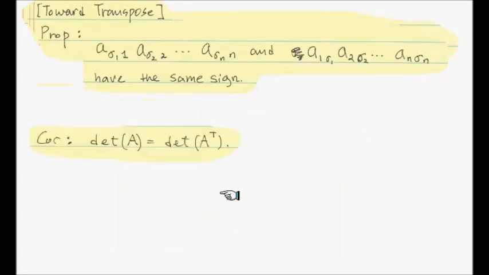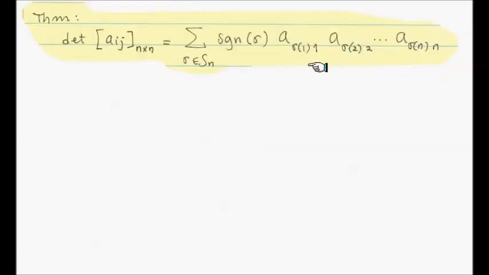And from there, we have the statement. If we have a matrix a_ij with n by n sides, then its transpose is going to be a_ji, and if you write down the indices and carefully do the sigma notation, you can easily see that you're going to be dealing with that type of thing. If the sign of these things is the same, then you can easily conclude that the determinant of A is equal to the determinant of the transpose of the matrix. So this is an important property and statement, but what is more important is the theorem, which is shown here. This is also a very important statement.